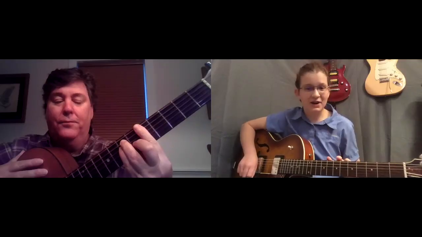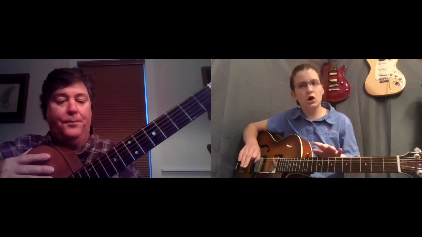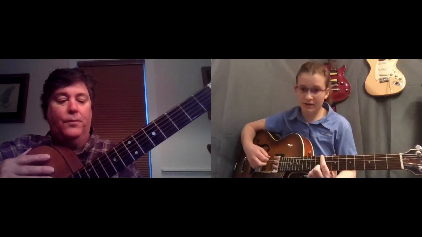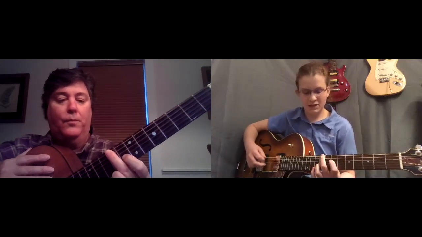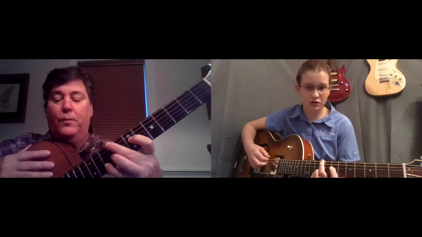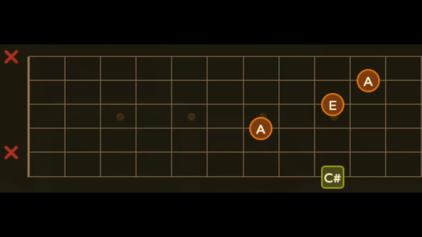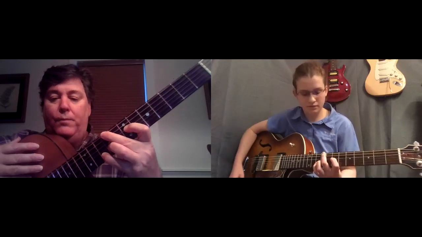Now, earlier I talked about inverting the forms. So to go to our first inversion form, we're going to want to go to the third note of the scale, and the third note of the scale is a C sharp. Now, we want to make that our first inversion root. So we're going to go ahead and put that as our new root to the chord and use this form. This is a first inversion form that works for any chord when you simply take the third note of the scale and make it the new root note of your chord.